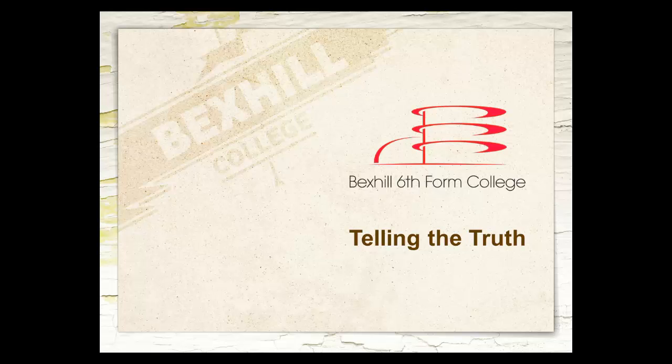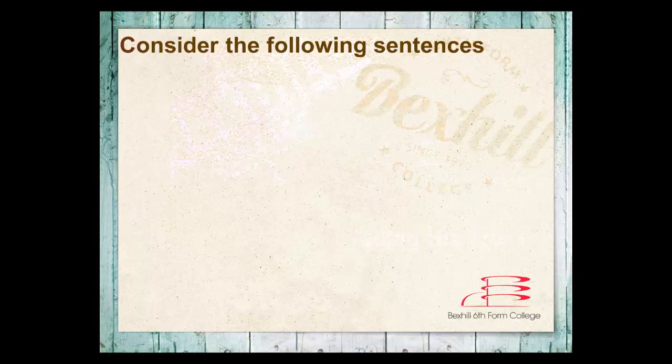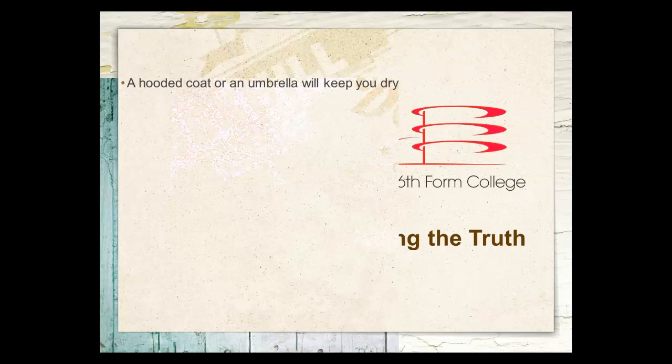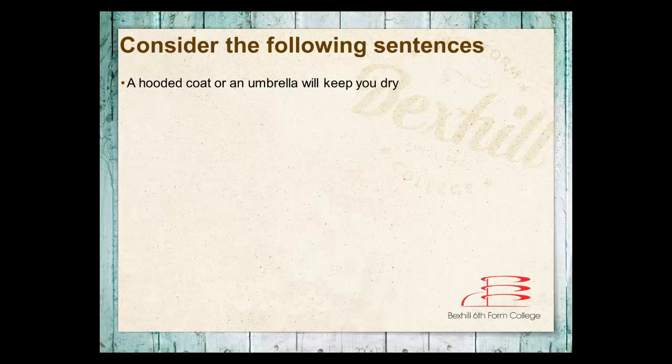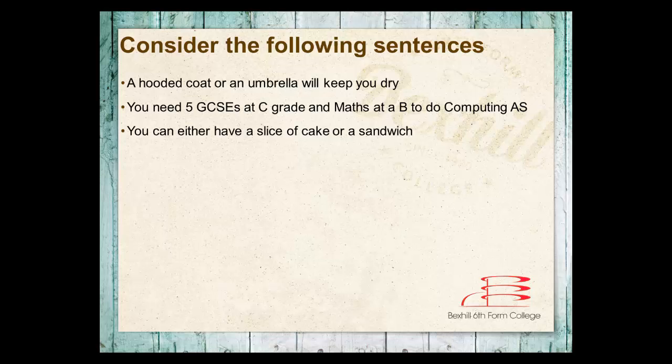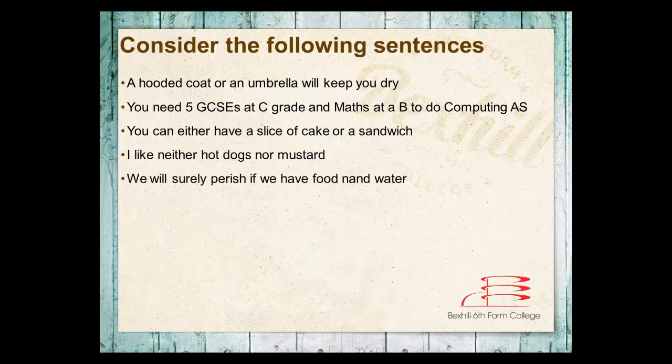The first thing I want to have a look at is truth and truth tables. What I'm going to do is introduce you to 5, 6, maybe more sentences than that, but these sentences here, which you may want to note down as I'm going through them. Each sentence is structured in a way that it deals with a logical argument. And one of the interesting sides of this is that the logic we apply in computing can, in certain ways, be applied to logic, linguistic logic.